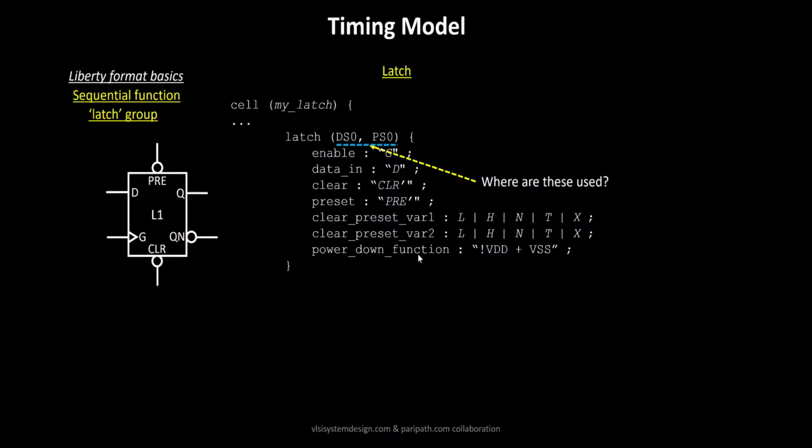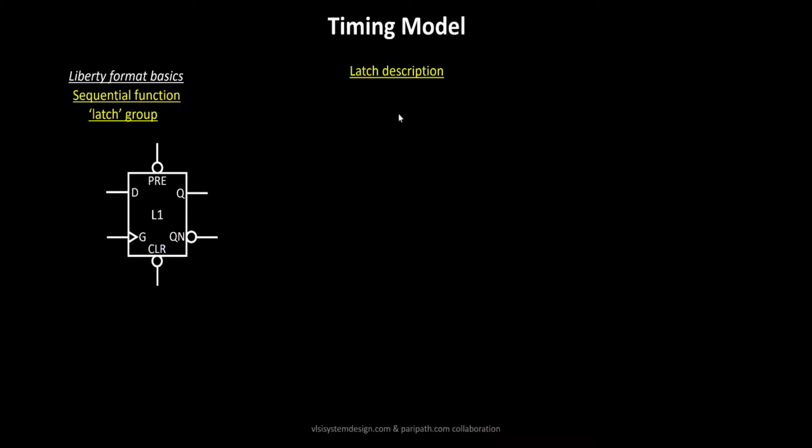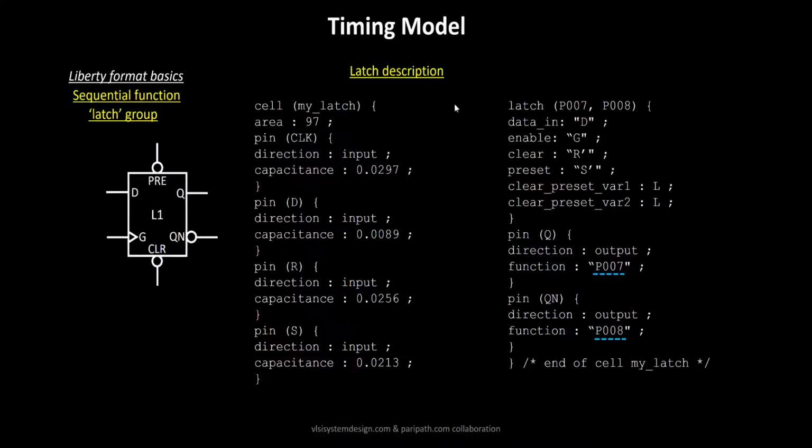And similarly, we have to answer the same question, where are these being used. Again, we have to look into the Liberty format of the latch description over here. This is the latch description. Everything else remains the same. Only, instead of the clock, you have the enable attribute over here. Instead of the next_state, you have data_in. Everything else remains the same. The output function, in this case for the Q, is again IQ, but in this case IQ represents a state which is data_in only on the logic level, only on the level 1 of your enable signal. Okay, that's the only difference. The rest is the same as we have seen for your flip-flop.